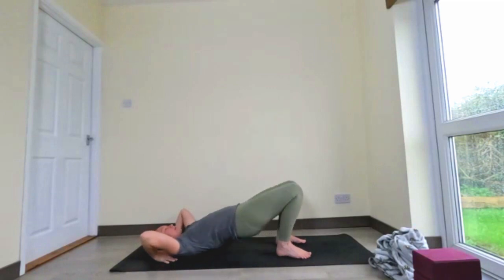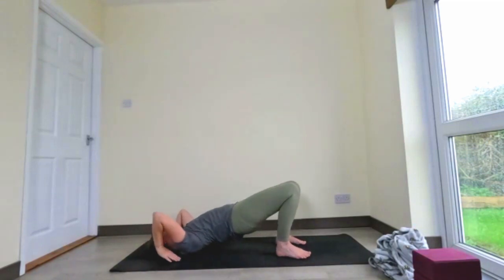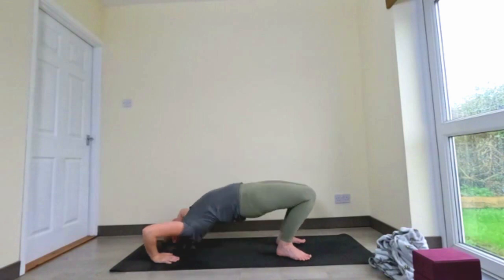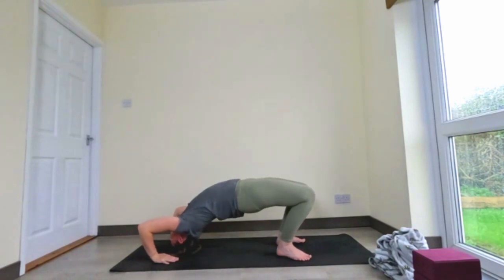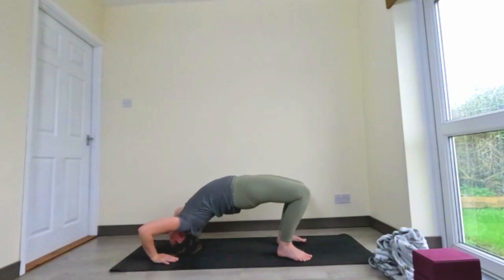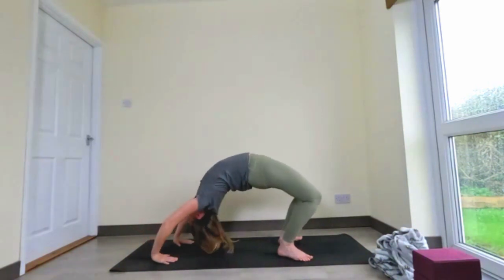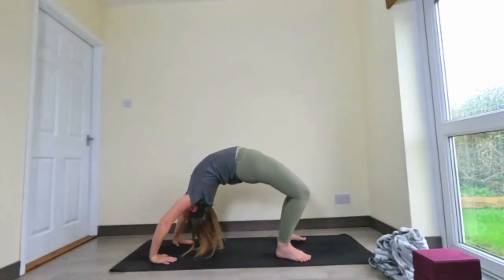Let's lift the hips up into bridge. Maybe you stay here, okay? We're going to do this one part at a time. Don't ever feel like you have to rush onto the next stage. Then dig into your hands, come up onto the crown of your head. Okay, now maybe you stay here. Lifting those hips up high, ground down through the heels of your hands. Maybe you can push into your hands and come all the way up into your wheel pose.